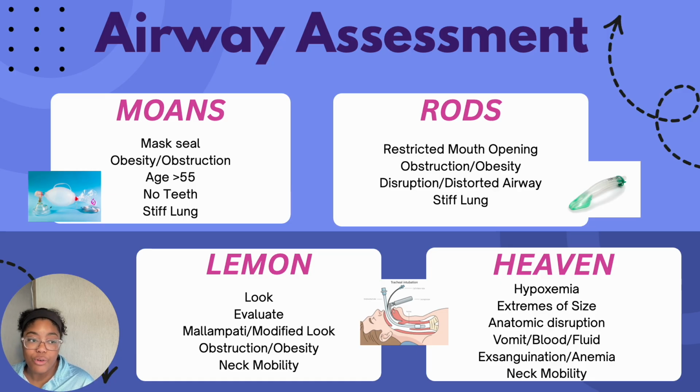So as we get older, our anatomy can change a little bit. If you think about an older grandma or something like that, I think of them being a lot smaller, more frail, things like that. So that might alter your ability to get a good seal on the patient. That kind of goes along with the no teeth. If a patient doesn't have any teeth, that can affect their mouth's shape, which is again going to affect your ability to get a good seal with your BVM.